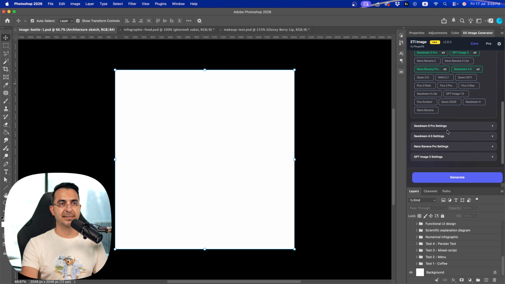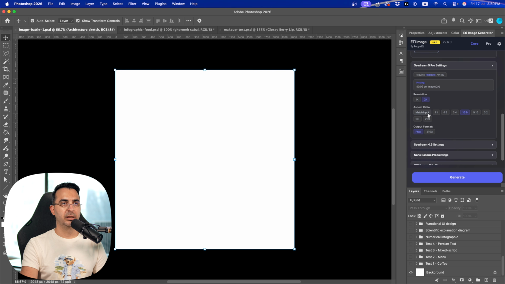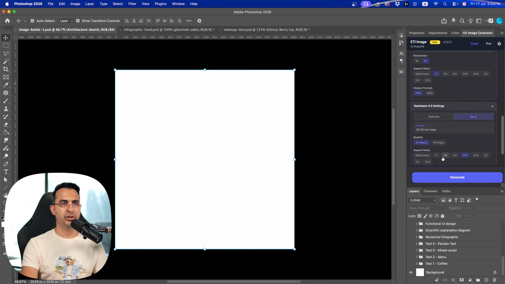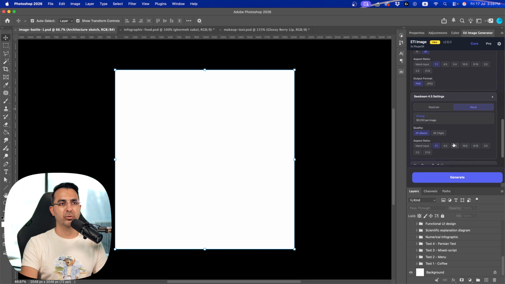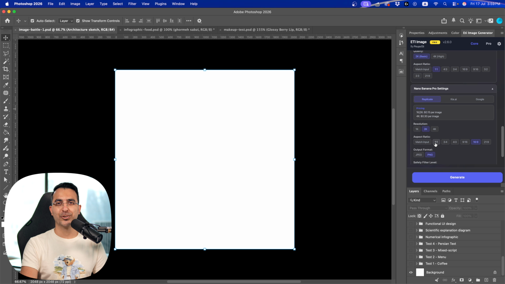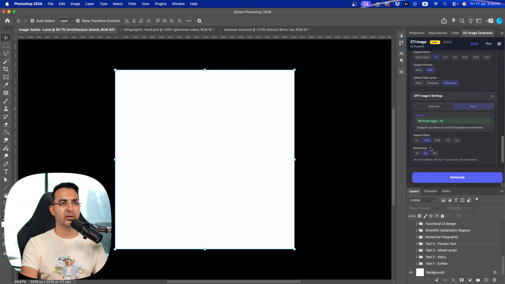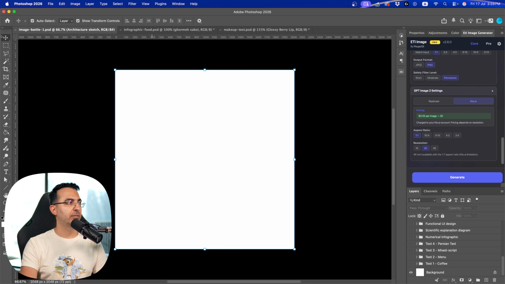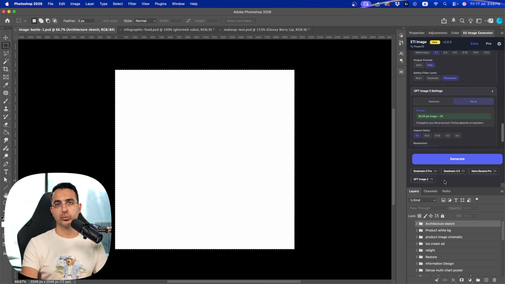Then if you scroll down, you can see the settings for each of them. For example, I can come here, select the aspect ratio that I want for each of them. Select the quality that I want. I have set all of them on 2K because for Seedream 5 Pro, right now the maximum quality that it provides is 2K. To have a better comparison, I have put them all on 2K. But I'm sure soon they will release the 4K as well and we can run more tests. So I'm just going to set all of them on a square size. And then I'm just going to make a selection with the selection tool, select the part that I want, and just click on generate. Then it will send the request to the AI provider where I added my credits.